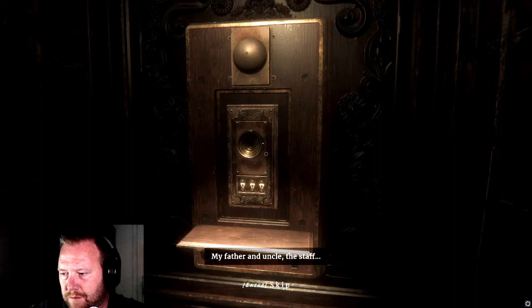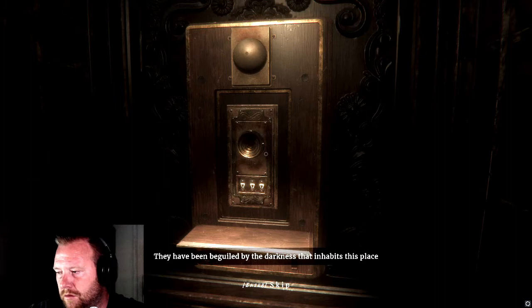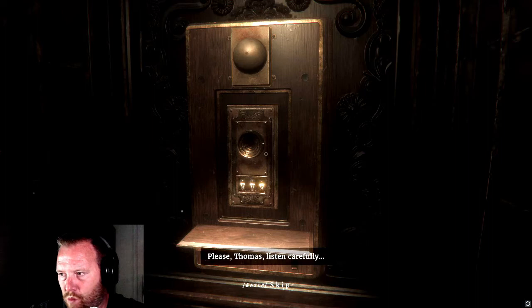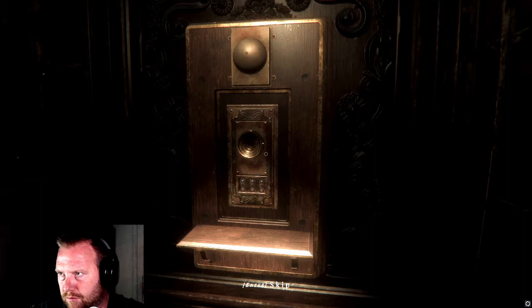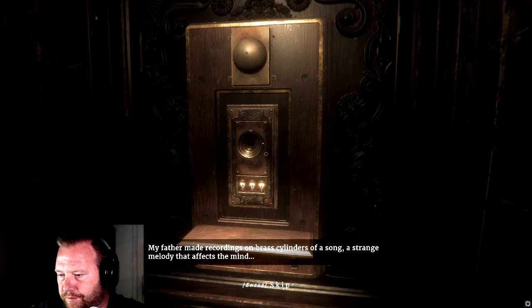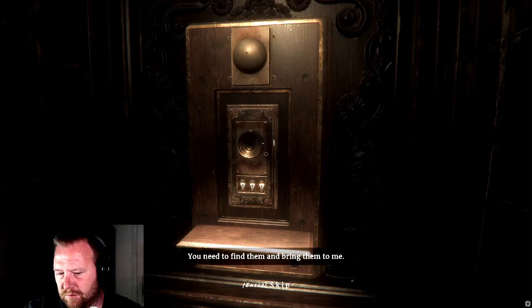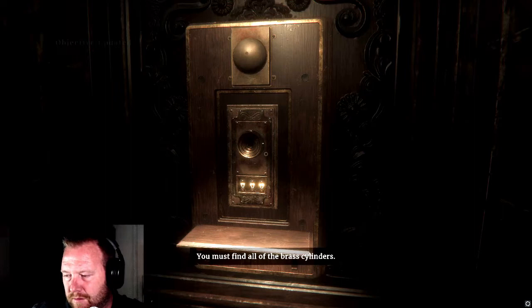My father and uncle, the staff, they have been beguiled by the darkness that inhabits this place. Beguiled. They are no longer themselves, but stalk these halls, attacking anyone that makes a sound. Please, Thomas, listen carefully. Together we can put a stop to all of this. My father made recordings on brass cylinders of a song, a strange melody that affects the mind. If all of the cylinders are played together on the harmonium, this madness will end. You need to find them and bring them to me. You must find all of the brass cylinders.